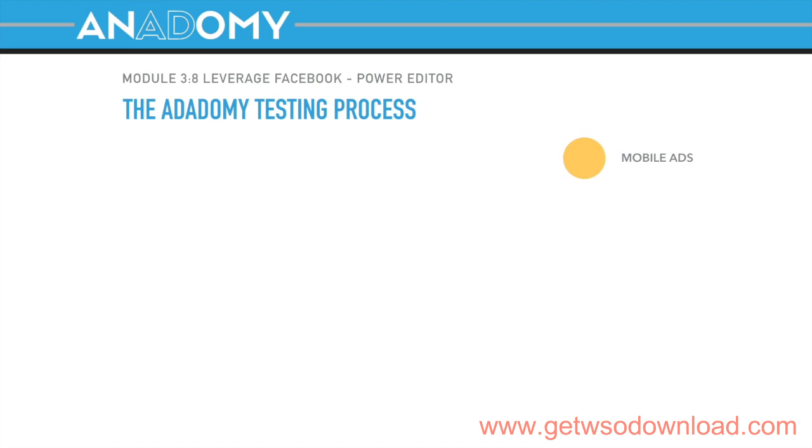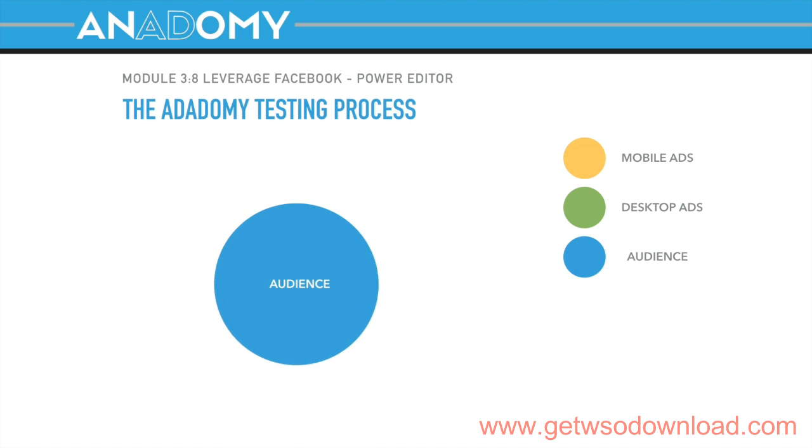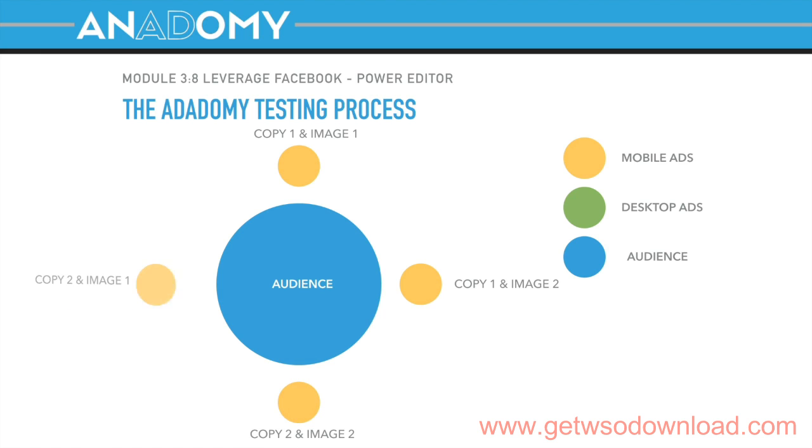So here's a little legend to help us keep things straight. First of all, we've got our mobile ads in yellow, our desktop ads in green, and finally our audience is represented in blue. Again, one audience per testing process. So in the middle, we've got our audience. Now the first test we're going to do is we're going to have copy one with image one, of course, in a mobile ad. But we don't know if that image is going to work. So now we're also going to have copy one with a second image with image two. Now, if we do want to test multiple copies, we'll roll out copy two with image two and also copy two with image one. So by doing it this way, we're testing two different groups of copy, two different groups of images, all on the mobile platform.